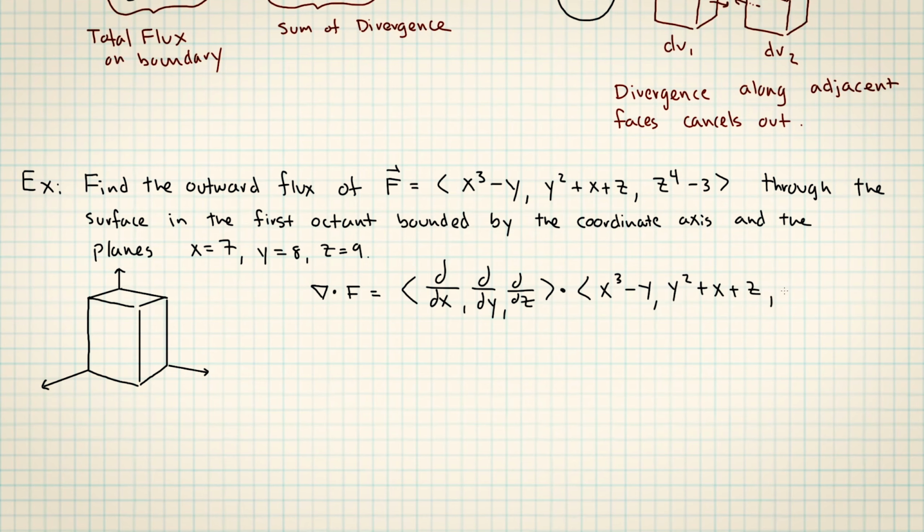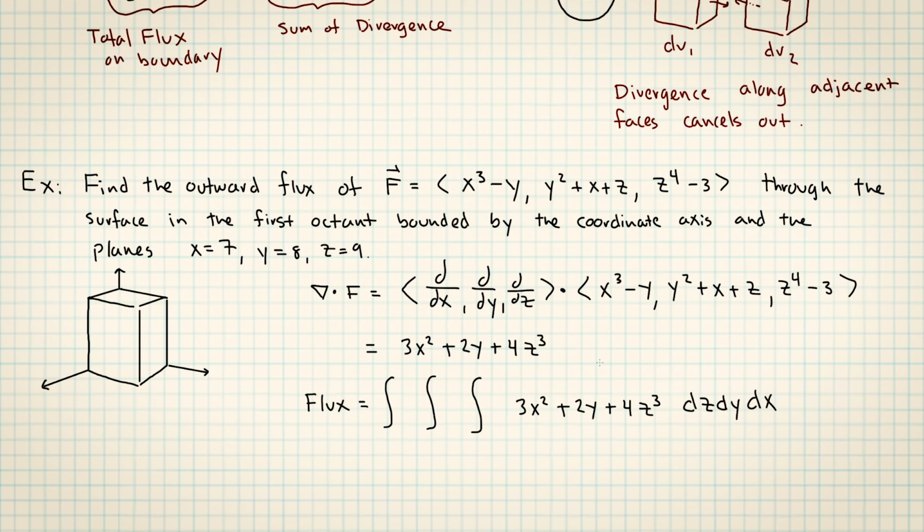And doing dot products is super easy, right? You just distribute each of the parts and then add them all up. Okay, so that was easy. I got the divergence already. So all I need to do is integrate this divergence over this solid, but the solid is just so easy to deal with. We're seriously almost done with this.